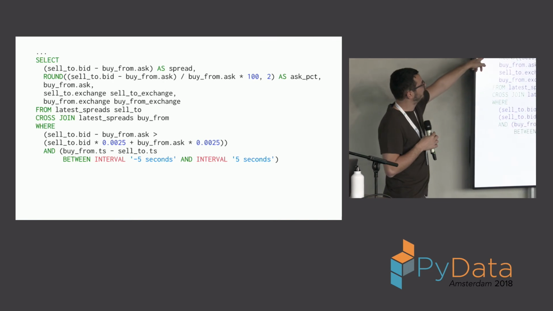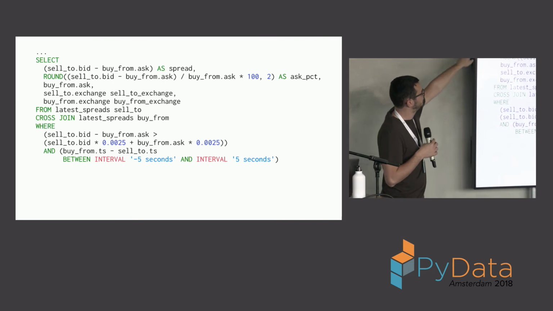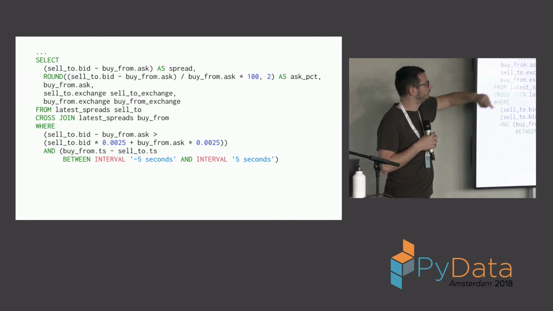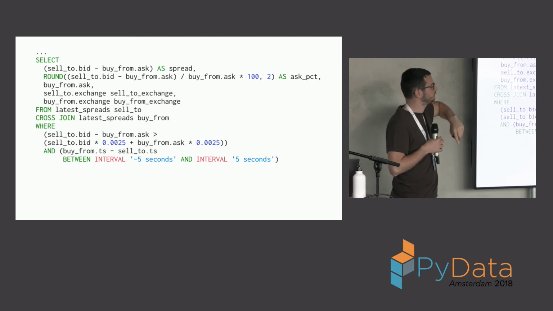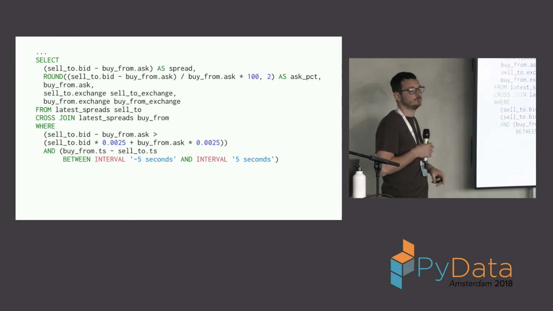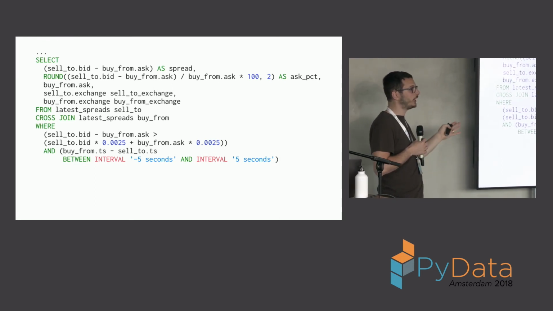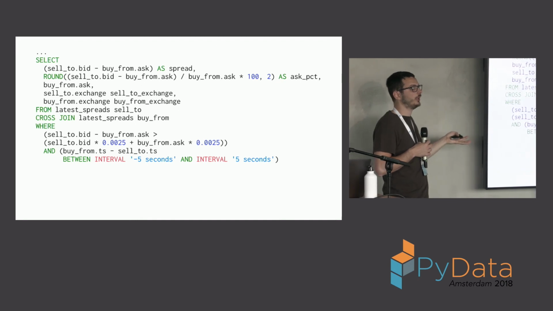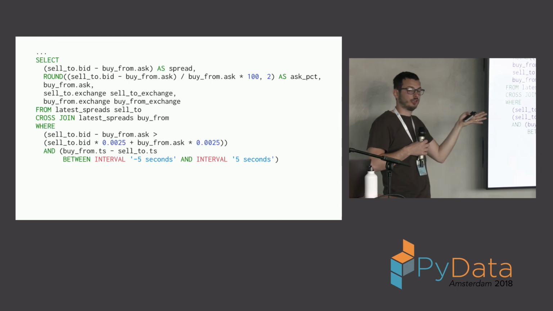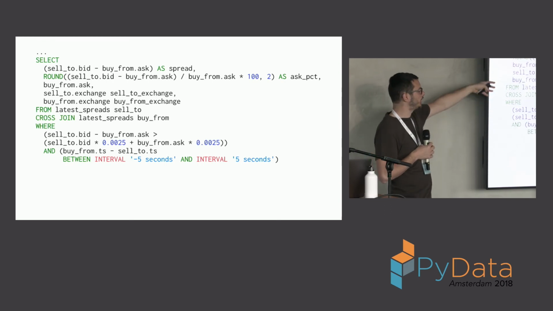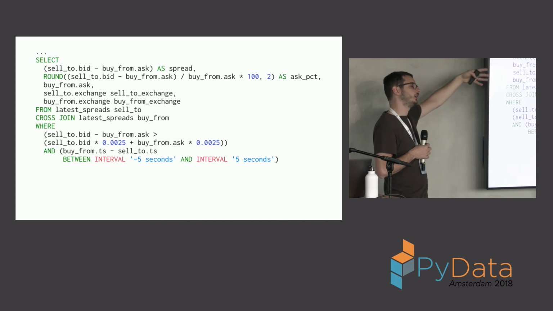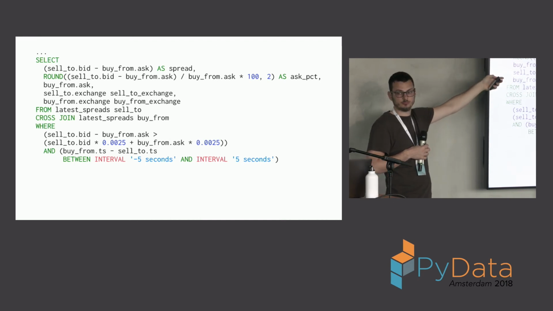And then I want to select the bid minus the ask. I want to, well, basically round the percentage. This is for visualization later. And then I want to know where I should sell and where I should buy. This is already basically all the logic for your emailer. Because the other part would insert data into the database, and then the emailer can just run this query continuously. And if there's something, it could return results.